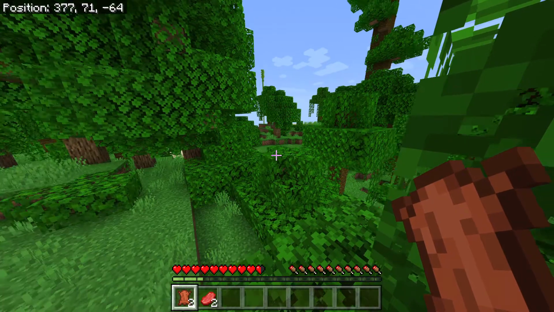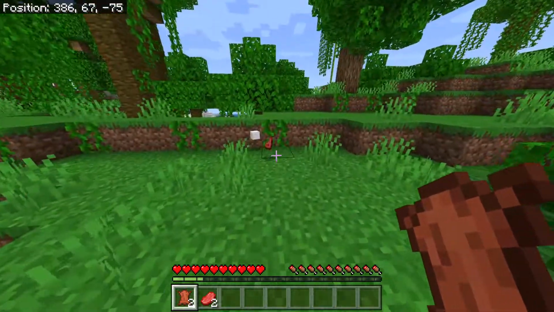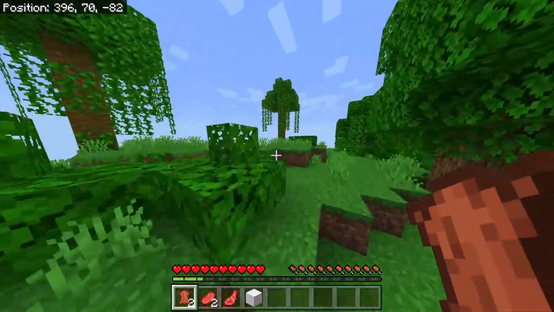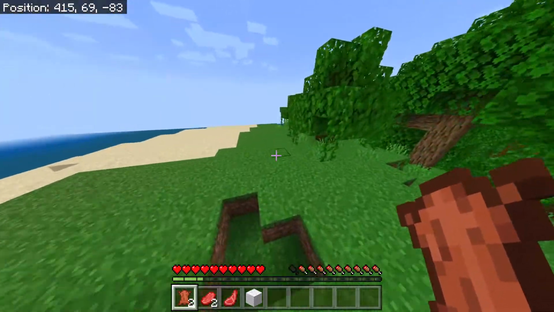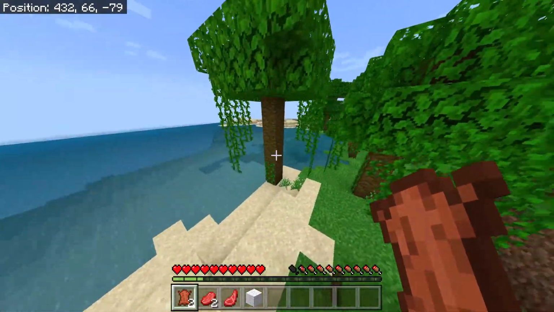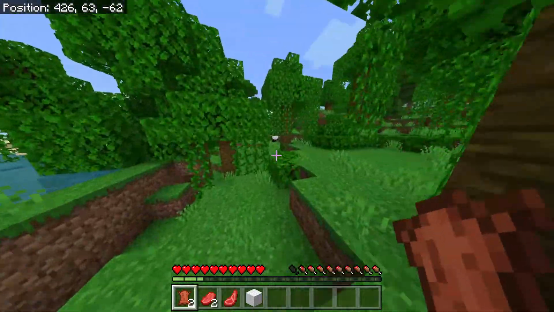I think I just saw something die. What? Oh, okay, it's a wolf killing sheep. Okay, I got a little worried. I'm like, what just died there? No, so far nothing. Everything seems like a normal world.